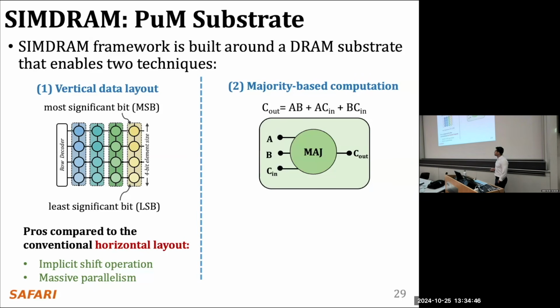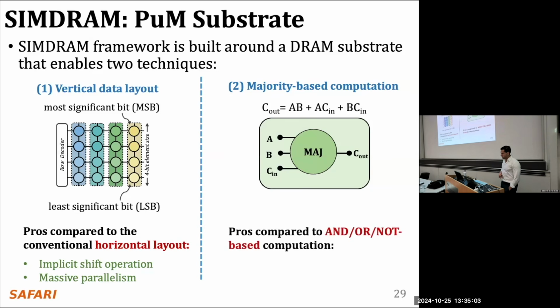And we can compose, for example, a ripple carry adder using AND, OR and NOT gates, right? However, since the primitive you have in DRAM computation is fundamentally the majority gate, it is much more beneficial to use majority-based logic instead of conventional Boolean algebra to compose our operations. This enables higher performance because we need fewer triple row activations to realize a given operation, and higher throughput because the latency is smaller.